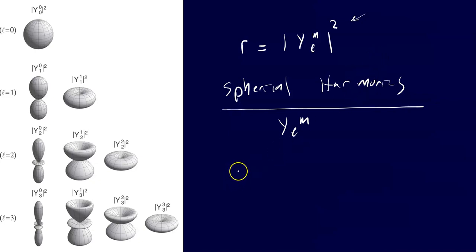The thing about this is, because we're taking the absolute squared, and if you remember, the functional component for phi is e to the i m phi, there will be no dependence on that angle. And so you can see that here. Those polar plots, if you do it with the function squared, change a little bit, but still have similar features. And then those are essentially rotated about the z-axis, which is how you get these pictures here. We'll look at these again as we go on and understand more about angular momentum, and hopefully get a pretty good handle on these things.